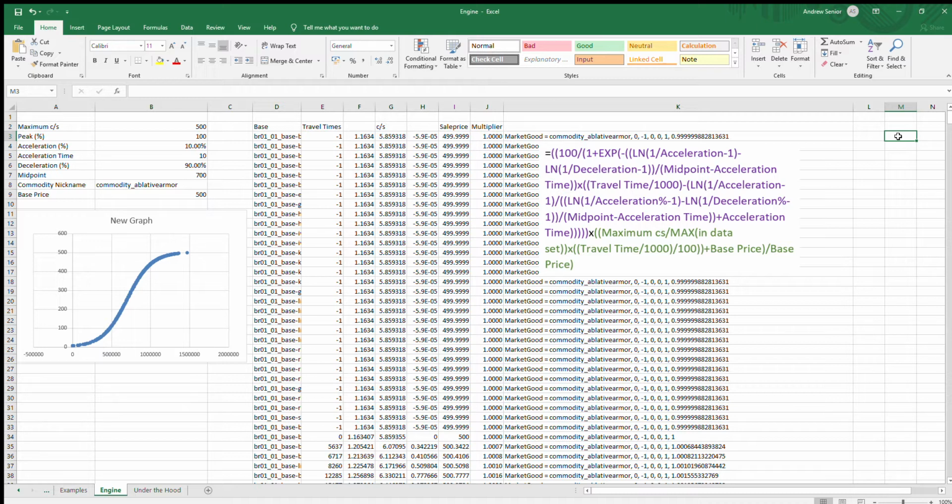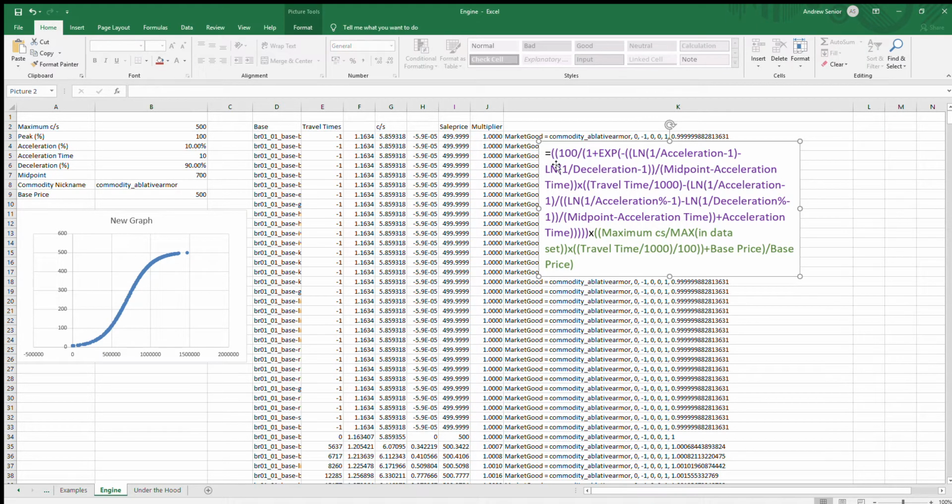Very important point about this curve to begin with. It's designed for a single source economy, and what I mean by that is that for each commodity there will be an origin point. There may be other sell points throughout the universe, but they all have to fit within the regime of this formula in order to make this formula work effectively. And I'll compare this to some graphs on the previous mods to give you an idea as to why that is and why we've gone for this particular model.